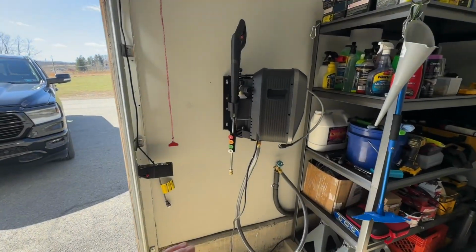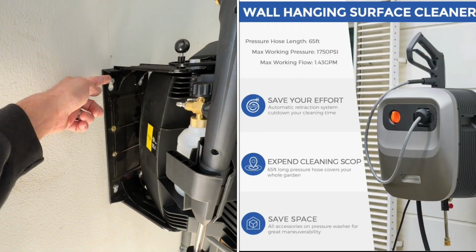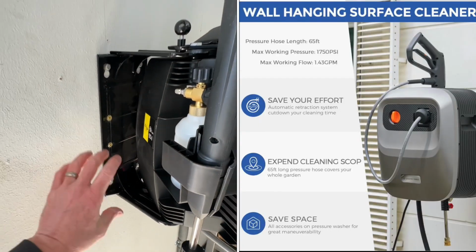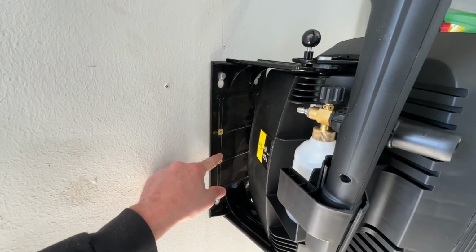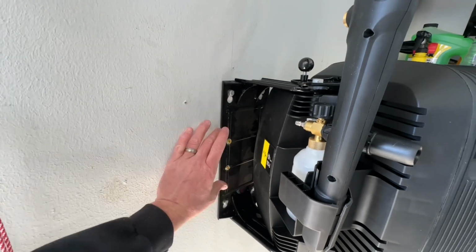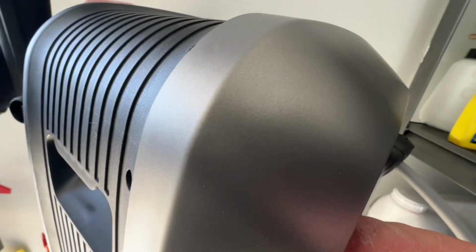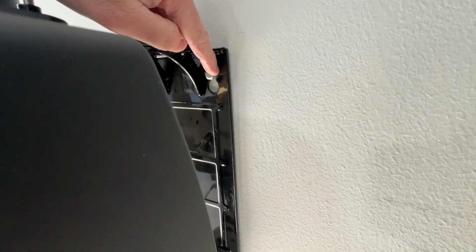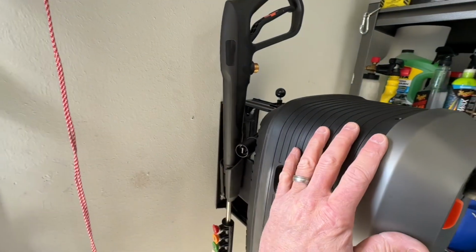Okay, so far so good. We got the pressure washer mounted to the wall. Again, I have the top lag bolt and the bottom lag bolt here into a stud, and then I added 2 more bolts here on the side that are in the middle that are also attached to the stud. And then if we spin it around the other way, we can see over here, I have a lag bolt at the top and a lag bolt at the bottom there, using wall plugs that come with this kit.